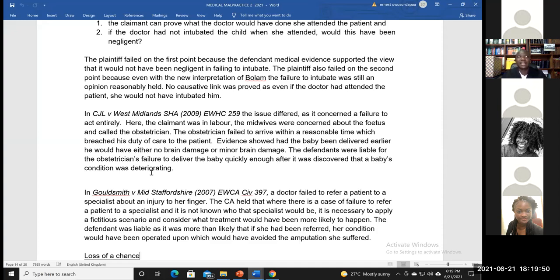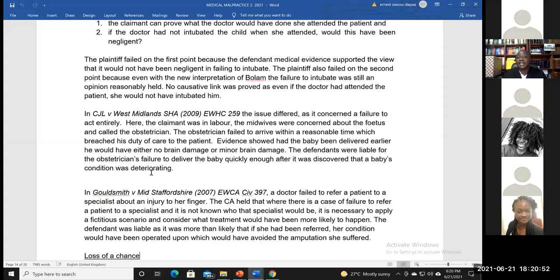So as to whether you say that if the attending healthcare professional had conducted the CS early enough, the fetus would not have died. Now, if scientifically it can be shown that yes, the fetus would not have died if there had been a timely CS, then you could probably blame the death of the fetus on the negligence or the omission of the attending physician, because there was a failure to act, a failure to carry out a CS at the time, which could have, for example, saved the situation.